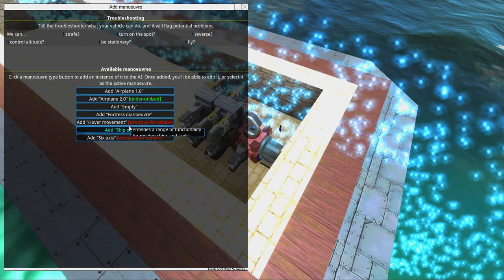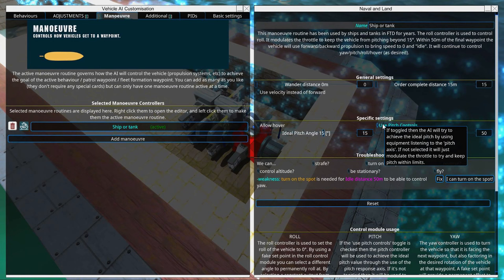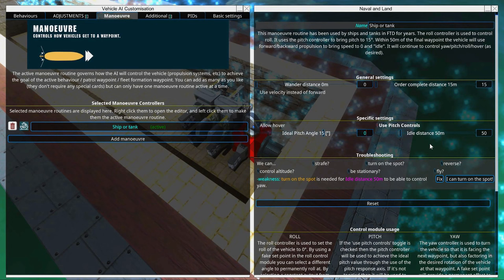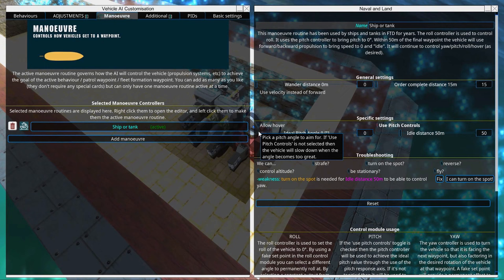And what vehicle is this? Well, this is a ship or tank. It's apparently the same. So we have a ship or tank. Let's allow pitch control. So we click that, and we set the idle pitch angle to 0. Why did we do this? Well, because then we will automatically control the pitch, which I'm going to show you very soon. So that's just the basic setup. Just use pitch controls, set it to 0, and you're done there.